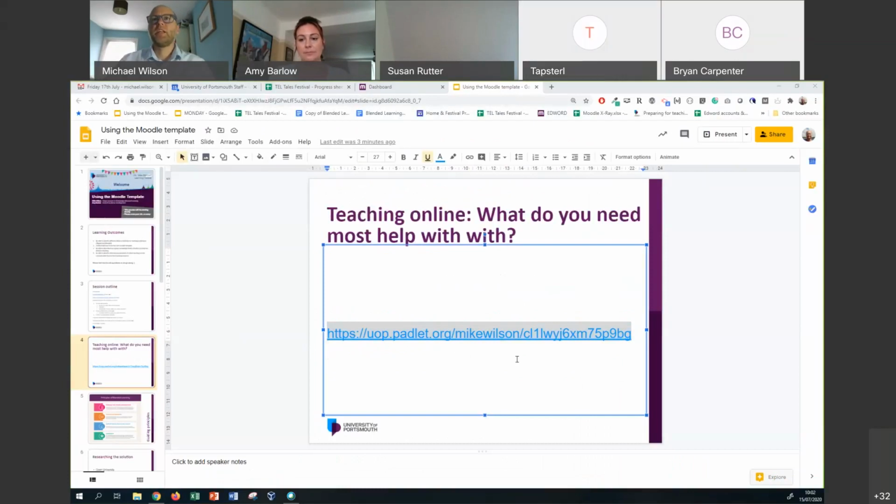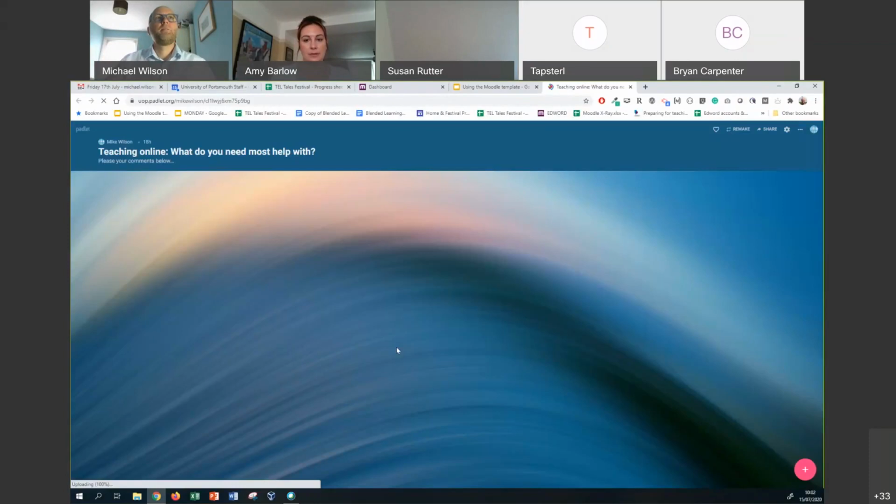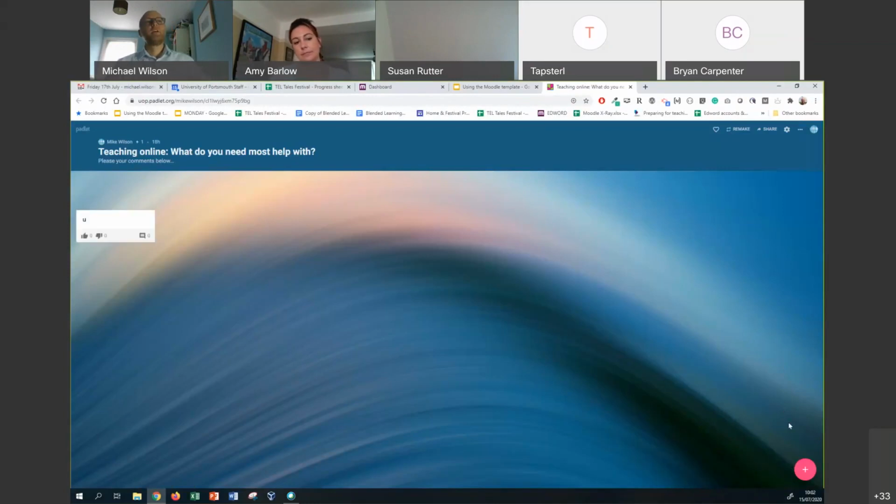If you press that link, you will see this Padlet board, and in the bottom right hand corner there's a pink circle with a plus sign. You use that to add a post, and I'll use these suggestions to tailor what I say during the session and try to give you some solutions to how we can help.